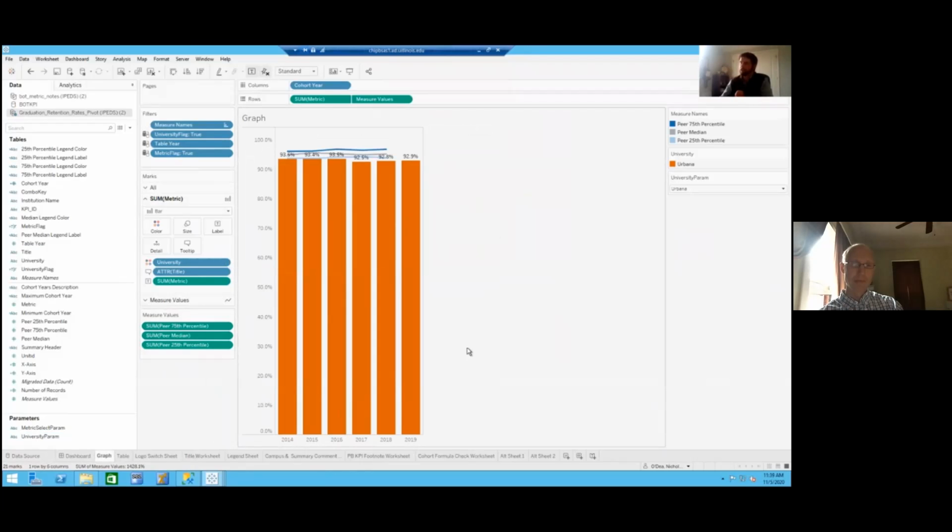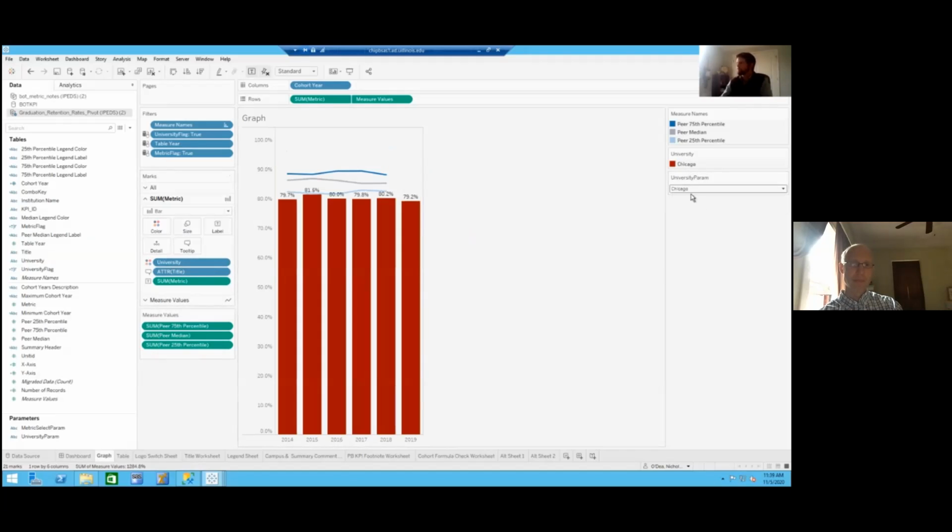Now, a quick comment on a design practice here that's consistent throughout the charts on all of our dashboards. By dragging the university field, and again, this was from our peer group flag scalar function, onto the color card in the marks shelf, we can customize the colors of the bars based on the values in that university field. We've assigned each university a custom color based on the RGB configurations that match our official logos. So as we switch to Chicago, we get that nice deep Chicago red. As we switch to Springfield, there's the Springfield blue.